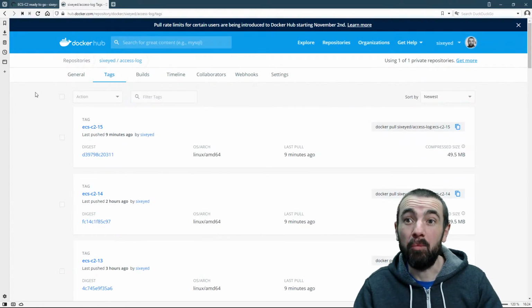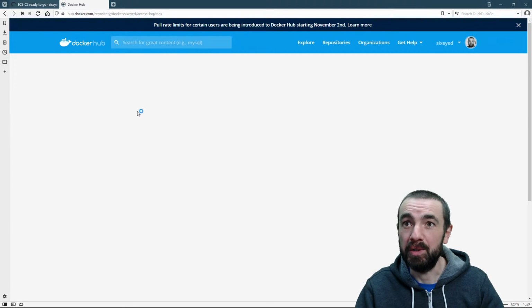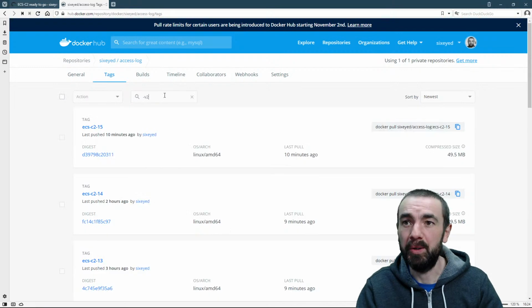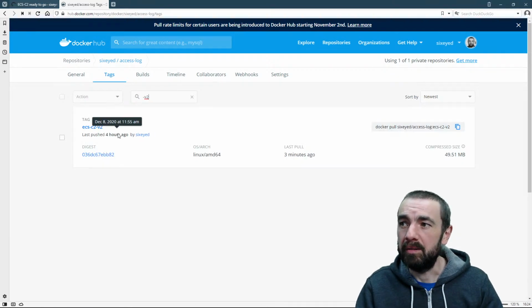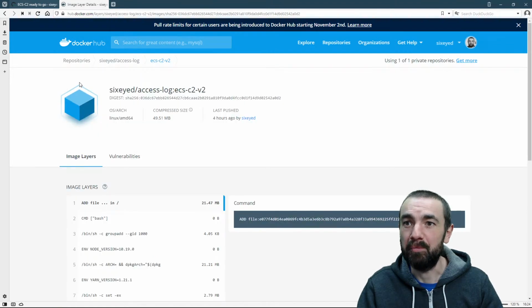Okay, we're going to assume that worked because it's not showing up yet in Docker Hub. But that could just be a caching thing with the UI, because I'm expecting that my V2 is already there. It's not a new tag because I already pushed it. So actually, perhaps it's down there. If I look at V2, 4 hours ago, it's not true. Last pull 3 minutes ago. So I think it has pushed it. It just hasn't worked it out yet.